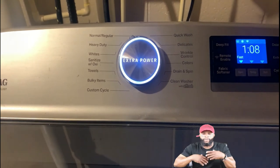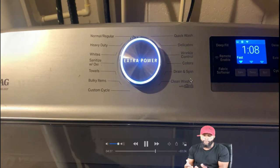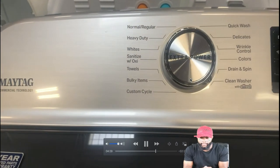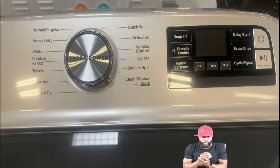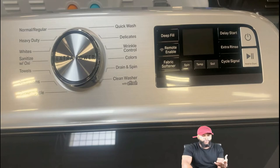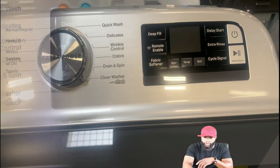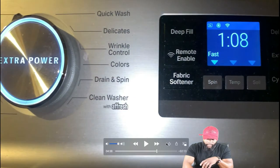So this is how you interact with the appliance. You have different cycles that you can choose from as well. We're going to dive into that a little bit, but we want the video to roll so that you can actually see it. We kind of like that. Of course, it has remote start, fabric softener, deep fill. We're going to get into all that as well so that you'll be able to see all of that good stuff. All right, so let the video roll.